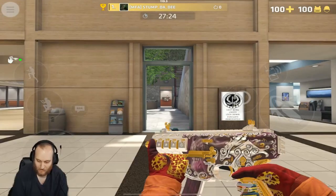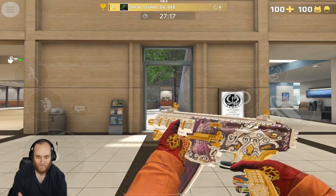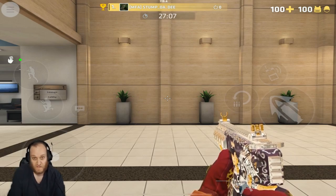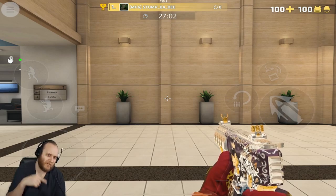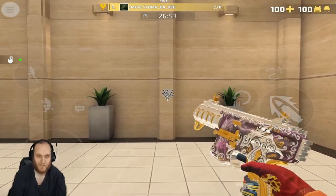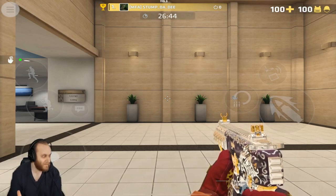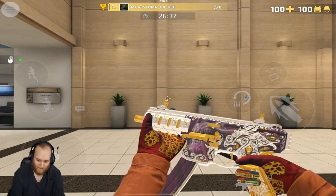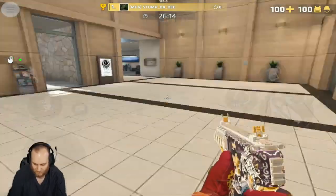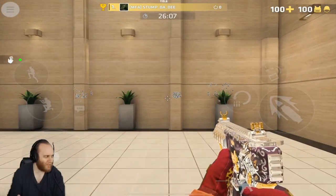Those are all the pistols — let's move on to the SMGs. Up first, we've got the MPX. It's got 30 bullets in the magazine. The thing about SMGs is that apparently they're better at close range, just like shotguns. But in my opinion, SMGs should be better at medium range — let me know in the comments what you think. The spread is pretty ridiculous and it's random too — there's no recoil pattern to control for the MPX. Standing further back makes it a lot worse. We really need controlled recoil for the SMGs.